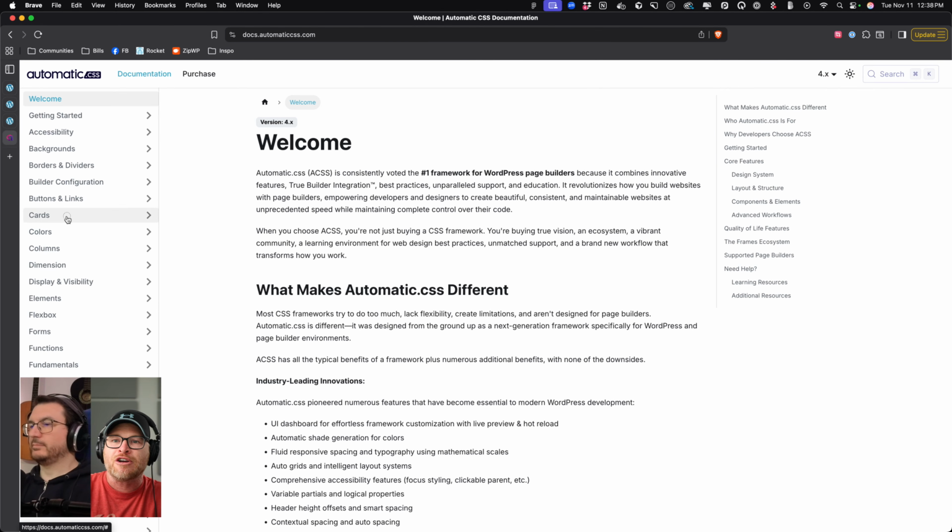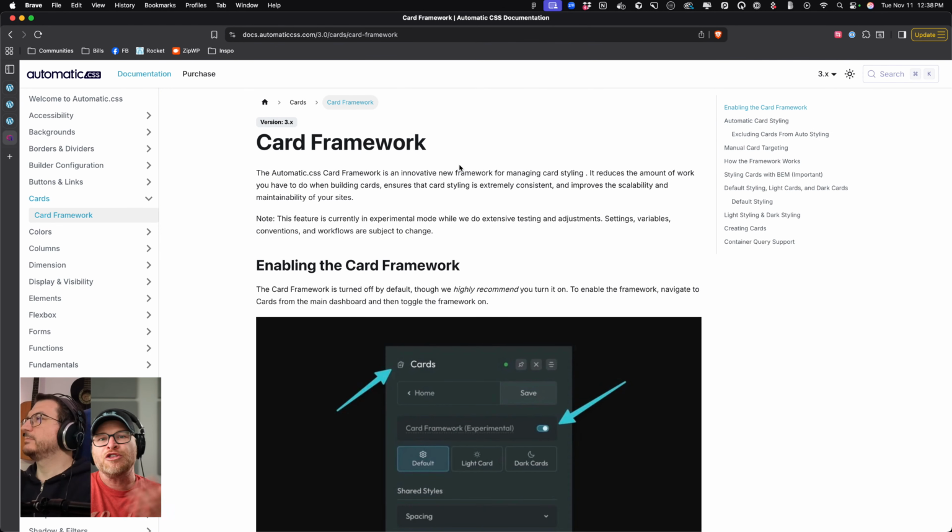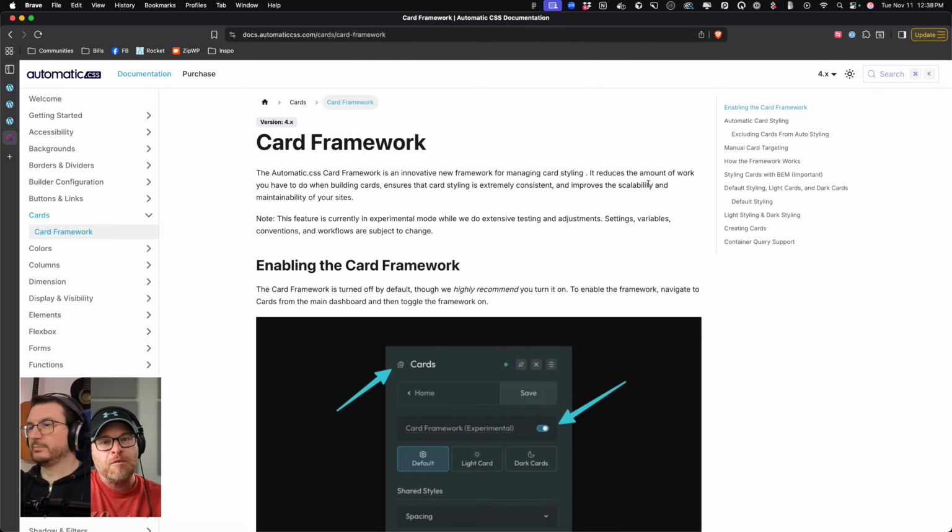Like you can literally be on a card, right? Card framework and go, how did this work on 3.x? How does it work on 4.x? And you could just see seamlessly the differences between the two, which is going to be fantastic. This is a huge, huge, huge upgrade for learning how to use the framework and getting a lot of questions that you might have instantly answered without having to create posts, without having to put in support tickets or anything else, right? Okay.